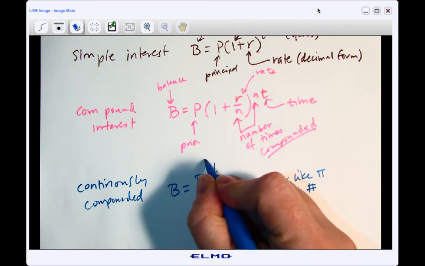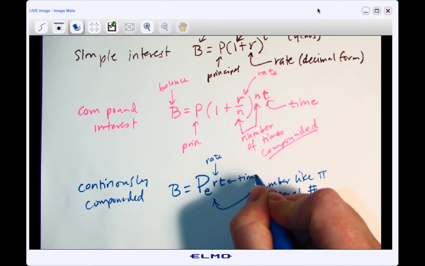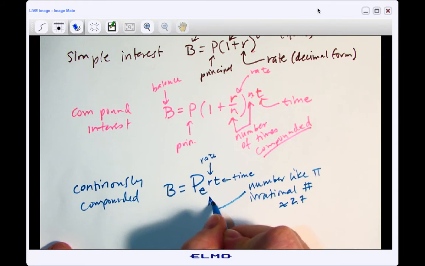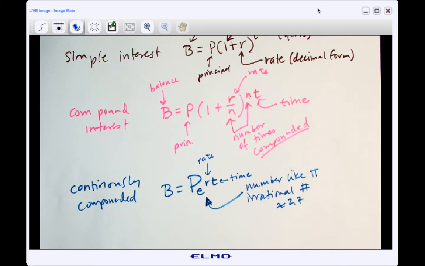And again, this one's going to be the rate, and this one's going to be the time. And what does it mean to compound continuously? Well, this one's even closer to what actually happens, because continuously compounded means that we're adding interest basically every second, every nanosecond, every whatever smaller than a nanosecond, right? All the time they're adding interest. And e kind of models that number. If we could imagine that we were putting interest every second, an infinite number of times, into your account or onto your credit card bill, e would model this number. And again, if you want to see why, I'll put up another video on that later, okay?